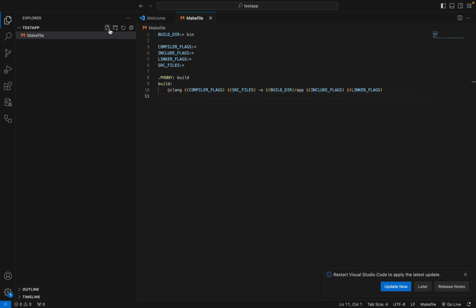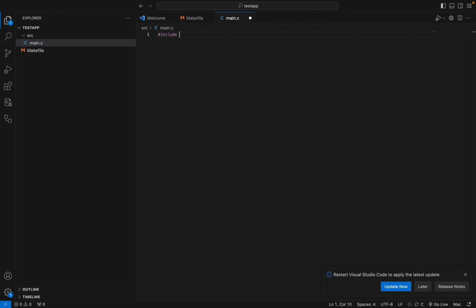Before I populate those, I want to create a folder. This folder will basically store the source files of our project that we're going to work on. And then inside of that, we're going to create a main.c file, and we're just going to scaffold up something simple here. So stdio.h, and then int main, and then return 0. And just to test, I'm going to say printf, we're going to say hello Vulkan, and then I'm going to save that.